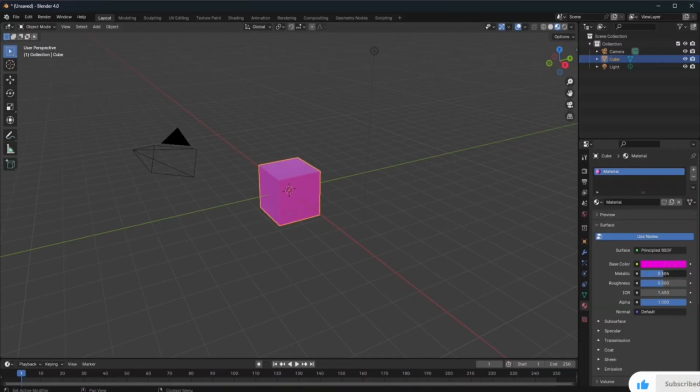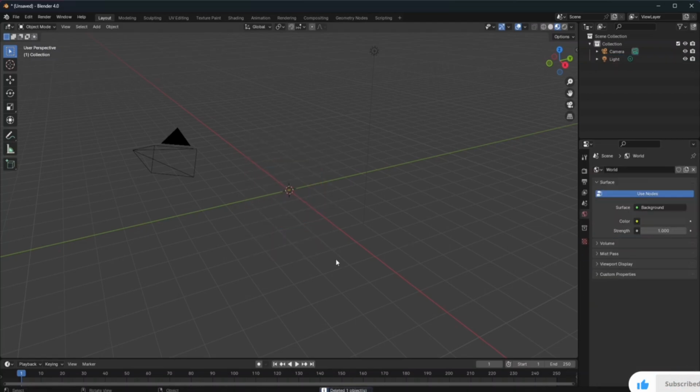And now if you want to increase the metallic version, you guys can come here and make it kind of deep using the metallic option. Okay, so you guys can come here, and if you do want to add some roughness, you guys can come here and basically add some roughness over here as well. Okay, so this is how you guys will be able to use this one.